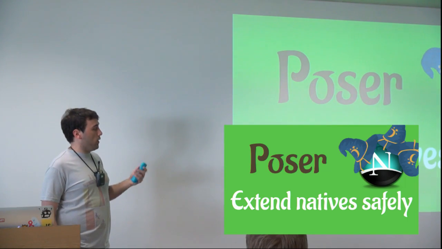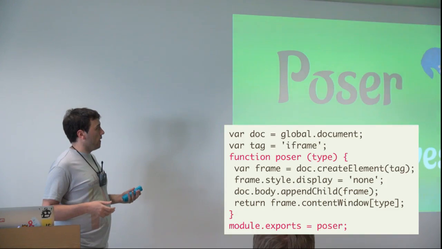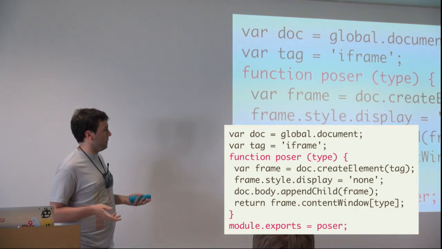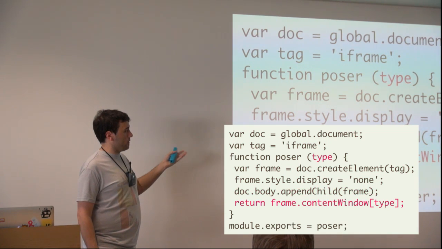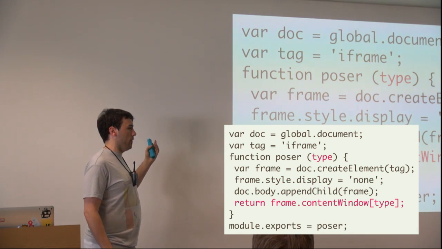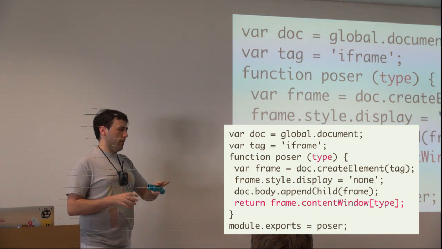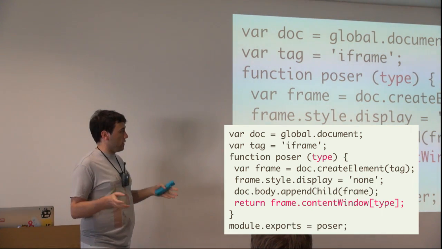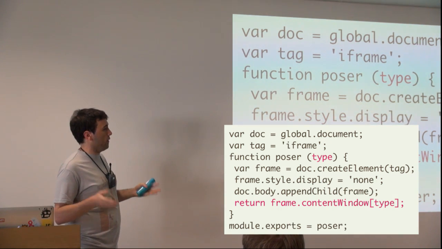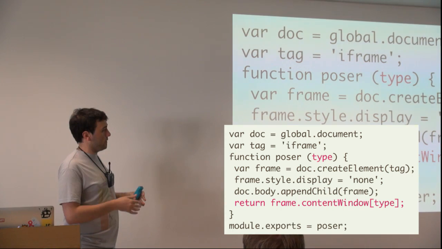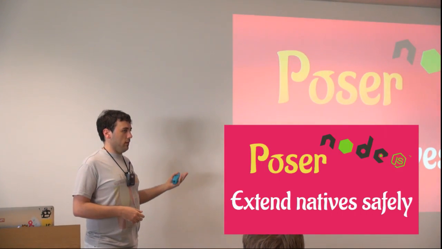So with Poser, you actually can implement your own jQuery that does that. And it's really easy. You just create an iframe and steal the array from the iframe. And that's another context, so you won't be messing with the array from the browser. You'll just take an array instance that nobody else is going to use ever, so you can base your library on that. But that's on the browser.